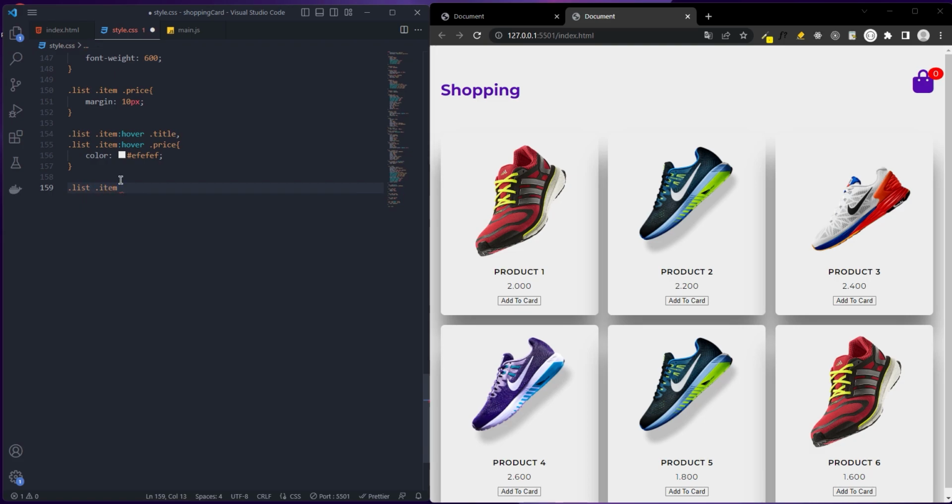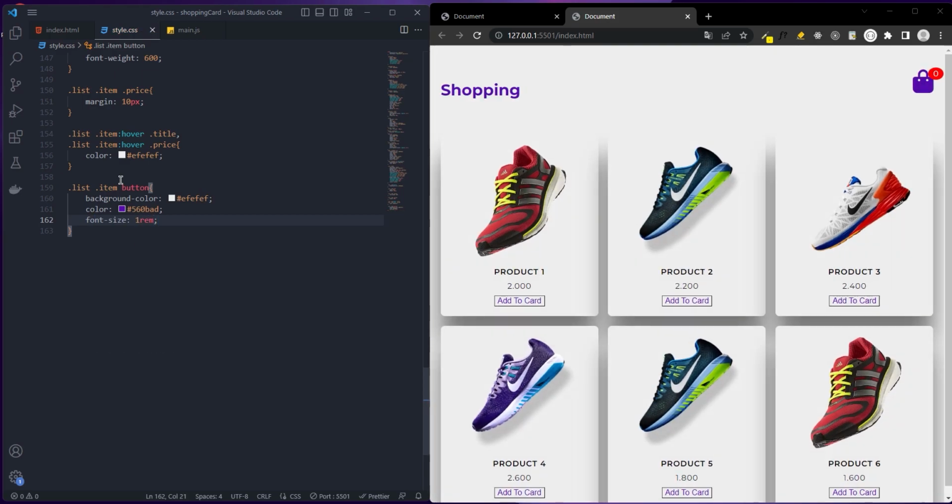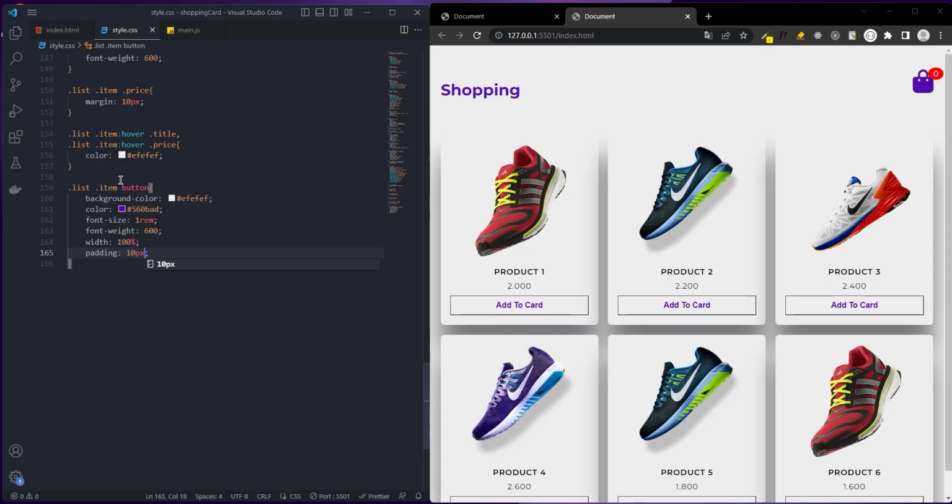List item button: background color white and color purple, font size 1 rem, font weight 600, width 100% and padding 10 pixel.